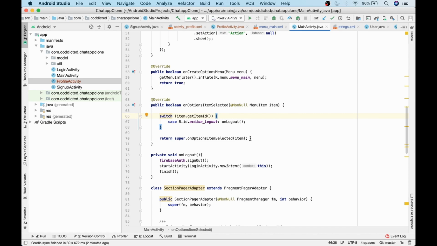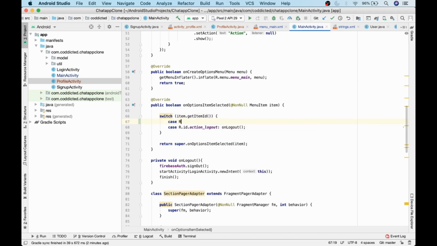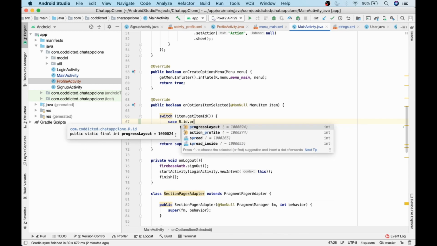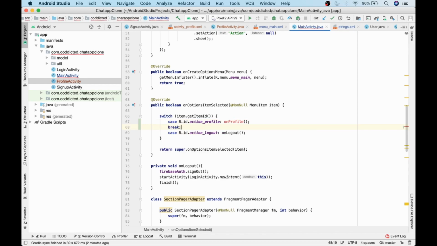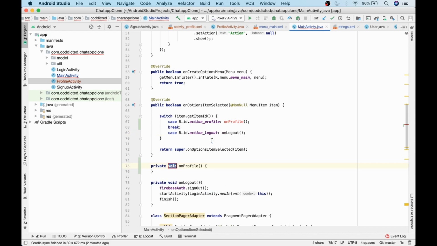So within this we create another case for R dot id dot action profile, and on click of this we will call a method on profile, and don't forget to add this break for the switch case.